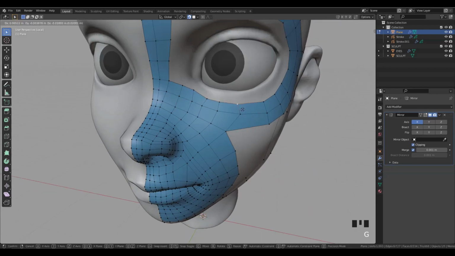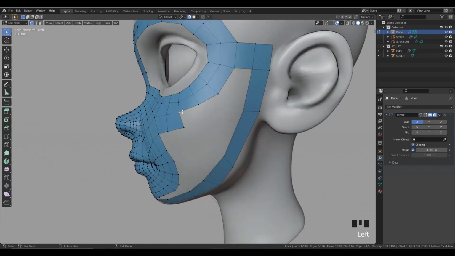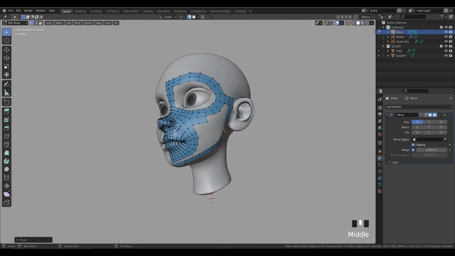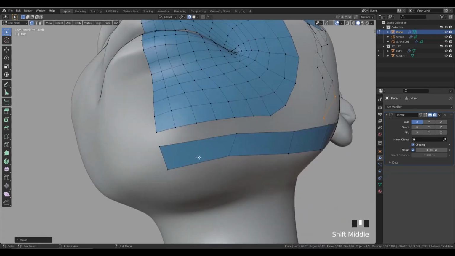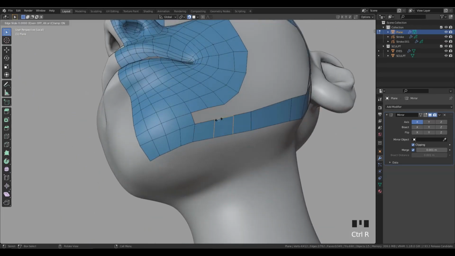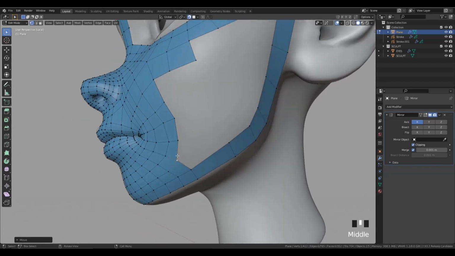Okay, I will have to open a bit more this piece. And here I truly believe that I need to add some lines, so I'm going to add a cut, and this is going to be perfect because this is going to follow the shapes that I want. Maybe I need to add more cuts over there to define the jaw much better. So here I have 3 cuts that I can add. Why? Because simply I'm going to be able to join them like this. 2 cuts over there. Again, I can join them like this.